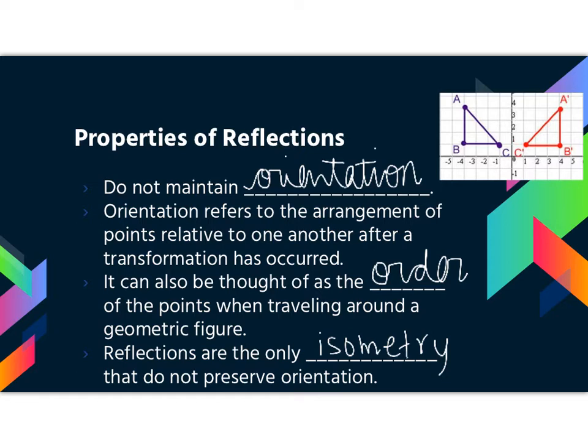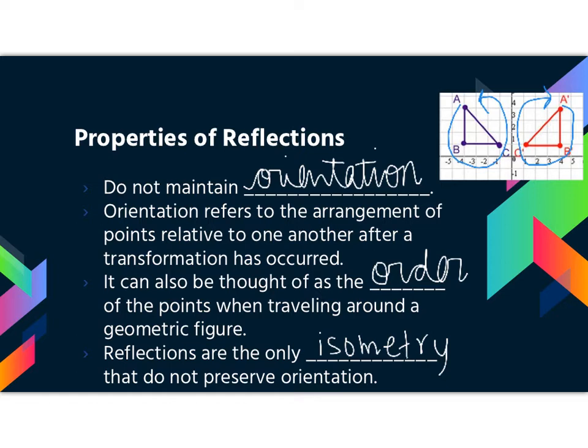Notice with the example we have on the page at the top right that if we were to move around the pre-image, alphabetically is usually how we do it. So if we go A to B to C, we're moving a certain direction, and we're actually moving counterclockwise. So if we go to our image and we go around the same corresponding points, right, with A prime, B prime, C prime, notice in this case we're moving clockwise. So we go from moving counterclockwise to clockwise, and that's what we mean about the orientation not being maintained.